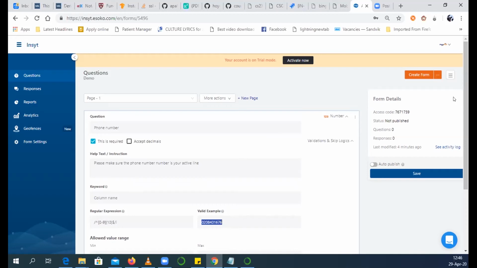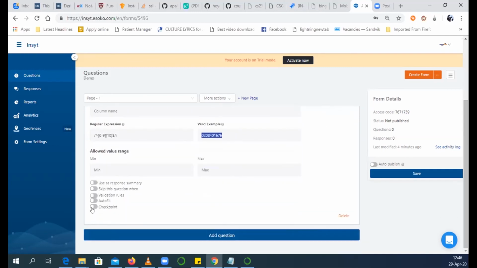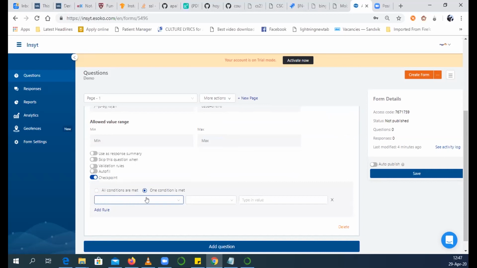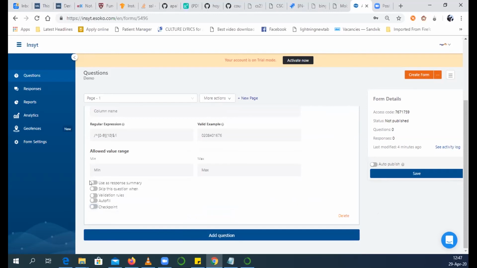In that case, I will use the checkpoint. So when I trigger the checkpoint, then it will ask me to add a rule. Now I will choose that if the consent statement equals no, end the form. So anytime somebody chooses no, I don't want to participate in this survey, it automatically ends the form. That is what the checkpoint means.